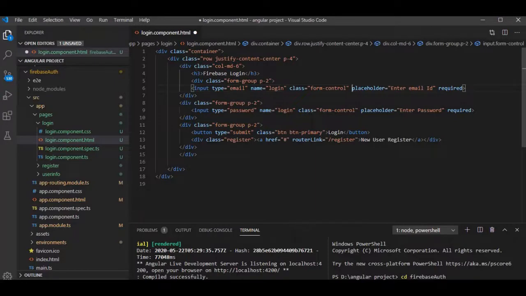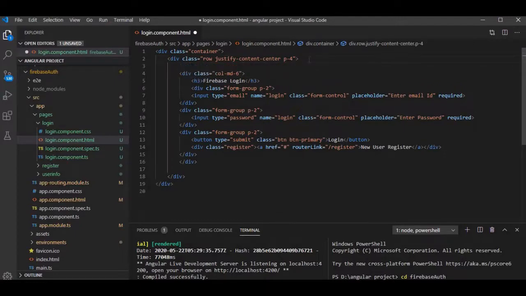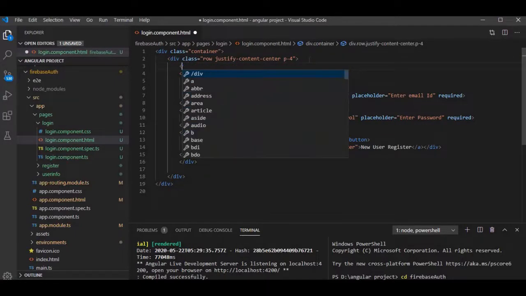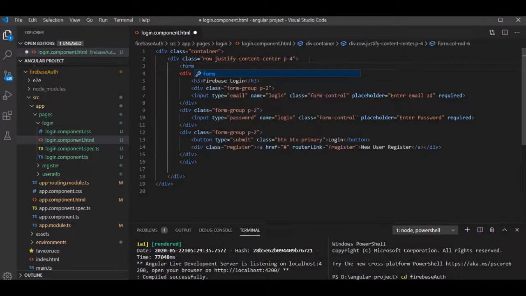First of all we add the form, so we choose the div where we add the form. We insert the form here and close it, and we copy the form closing tag and paste it under the div.